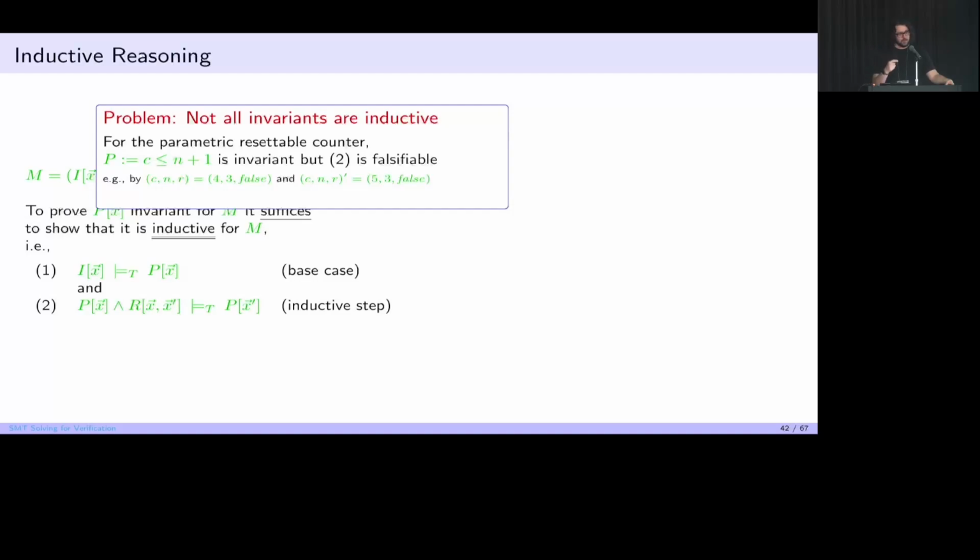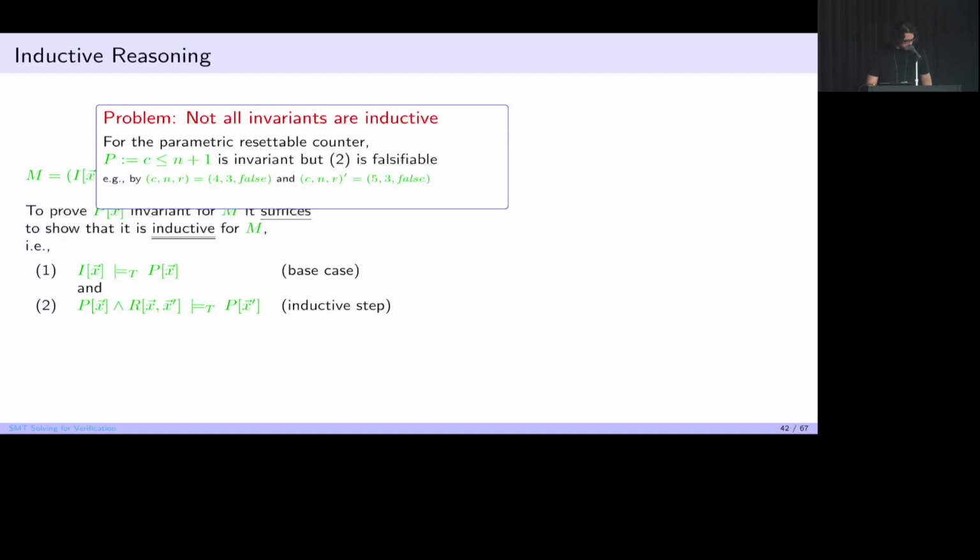So I can show that another property is invariant, and that property suffices to show this property. But I cannot show that this property directly is invariant. So there is this roundabout way in which we reason about symbolic model checking in this setting, which is that I have to come up with an inductive invariant that suffices to show the property I'm interested in, okay?